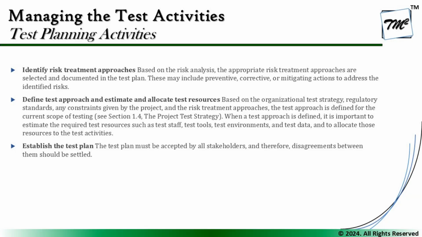So yes, we must consider all the identified risks into account. At this point, you can determine the impact and likelihood, which will give the level of risk. Let's add further to this. The next one we have is identify risk treatment approaches, because once we have got the level of risk, the next step is what exactly we can do.